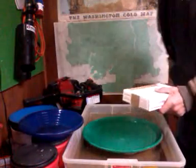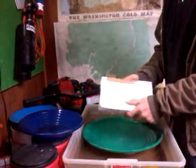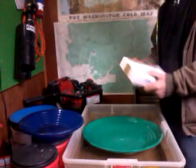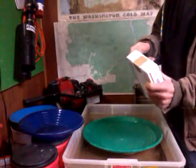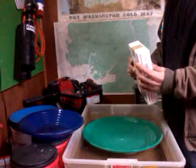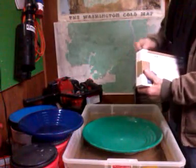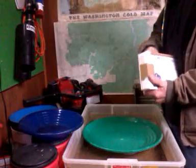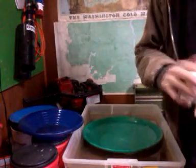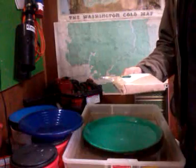Hey YouTubers and friends, Edmarvin here. I just got a box from our friends at ipanforgold.com — MDV, if you know him from the old prospector space. I just got a package from him and I'm gonna open it up and pan out these concentrates. This is only a sample bag — I can always use those. MDV, that's a nice size sample bag there.